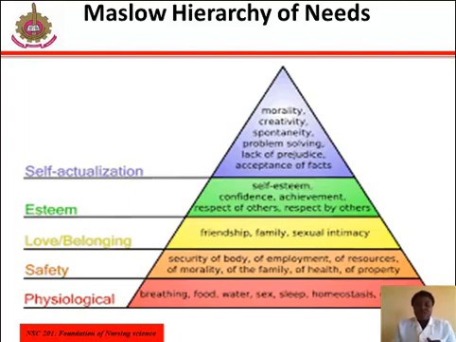The first one is the physiological, whereby we have hunger, thirst, bodily comfort. We also have the safety needs, where there is the need for structure, predictability, being out of danger, free of harm, and feeling safe and secure. We have the need for belonging and love, which is the need to be accepted by others and to have strong personal ties with one's family, friends, and identity groups. We have the need for self-esteem, which is the need to achieve, be competent, gain approval and recognition. Then we have self-actualization, which is the peak, the need to find self-fulfillment and reach one's potential in all areas of life.